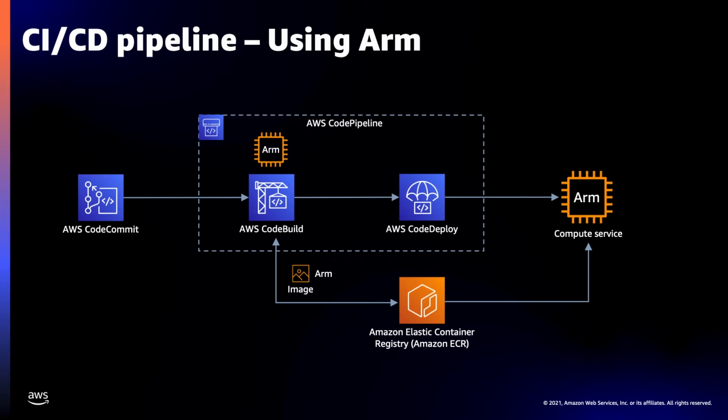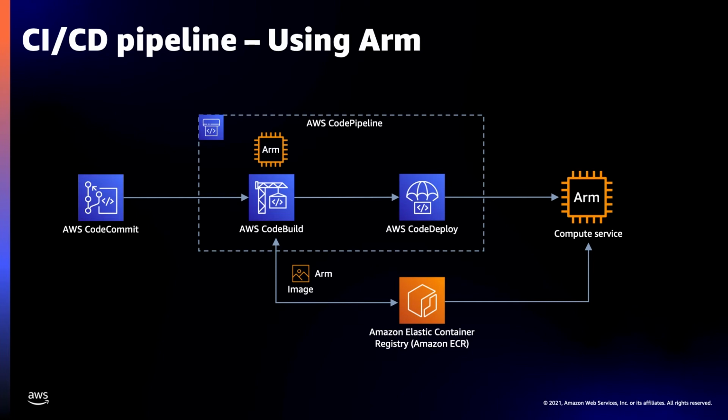For the demo, I'll be using AWS services, but if you use other applications in your pipelines, don't take that to mean that you'd have to switch in order to start leveraging ARM in your own workloads. We'll be using AWS CodeCommit as our source code repository. Think of it as managed Git. And we'll be using AWS CodeBuild to build and compile the application. CodeBuild is a managed service with a pay-as-you-go pricing so that you only pay for as long as it takes your build project to complete. We'll look to see what it takes to start using ARM in CodeBuild so you can realize the cost savings not only while your applications are running in your target environment, but also during the build. CodeBuild is going to create a container image that supports running on an ARM processor.